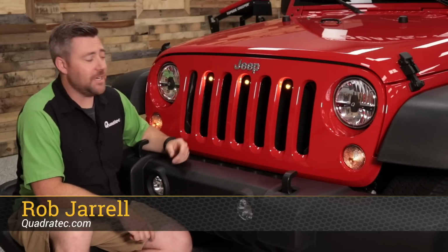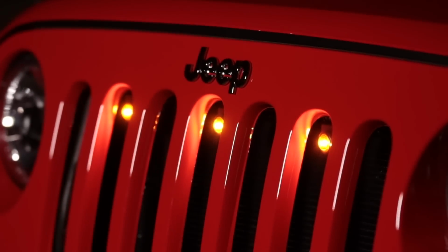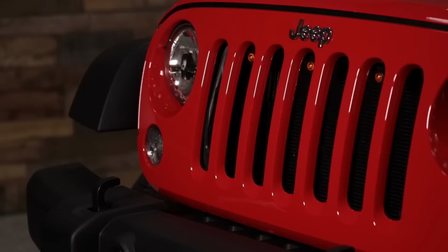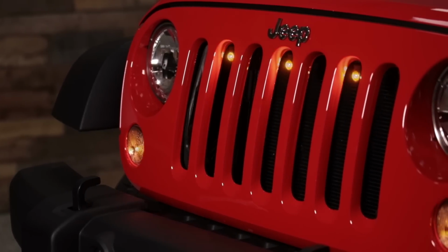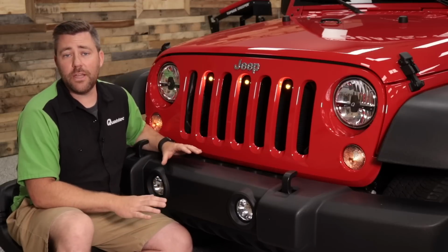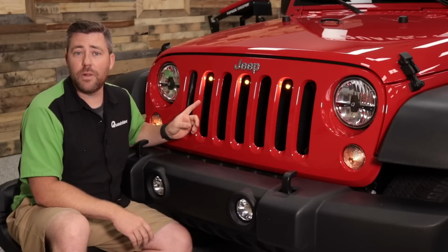Today we're checking out the Quadratec Prerunner LED light kit available for the 07 to 18 Jeep Wrangler JK. The kit installs 3 waterproof amber LED marker lights behind the grille in the front of your Wrangler, giving it a great touch of that Prerunner style. The kit includes everything you need to get it installed, in fact, with no drilling or modification to your vehicle required, thanks to its plug-and-play wiring.